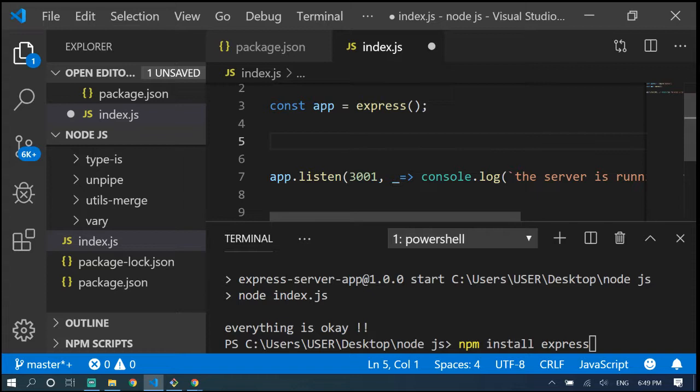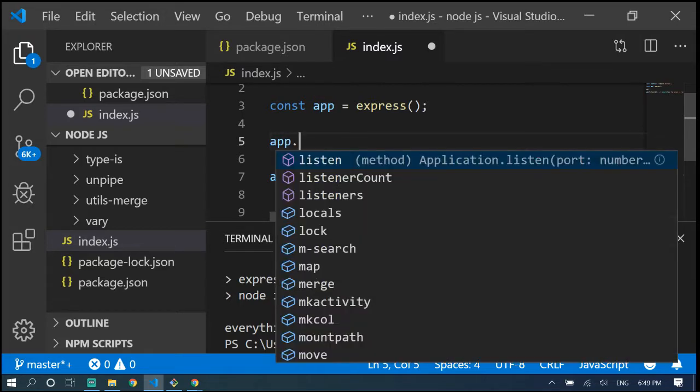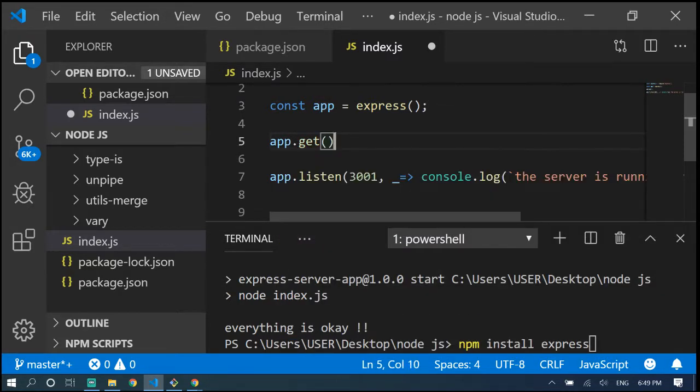As we defined here, app is equal to Express, now we can say app.get. I invoke this function, but it takes two arguments. The first argument would be the route. So which route? I can say sending info.